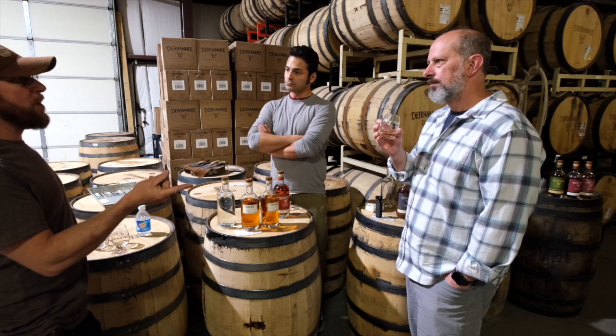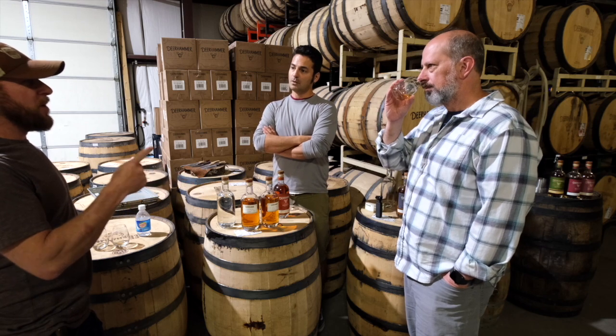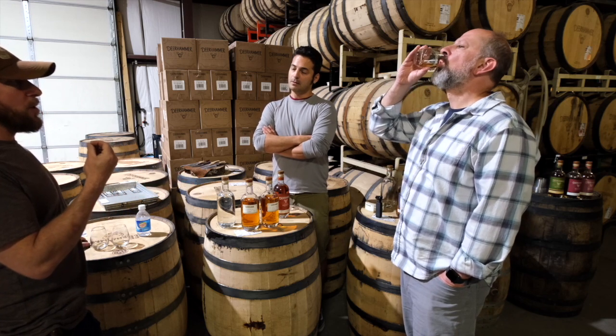You mentioned at one point, one of you did, something almost having a cola-like quality or a carbonation to it. I get that with barrels that have a lot of tannin. Not even too much, but like when we taste some export barrel American single malt stuff, it gives me almost a carbonation feel. Yeah, there's a lot that goes into it.